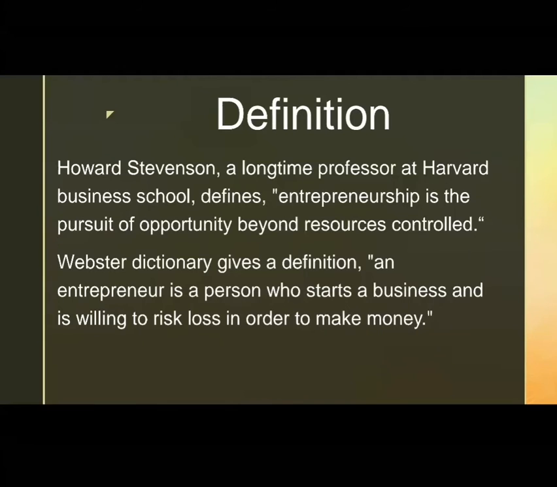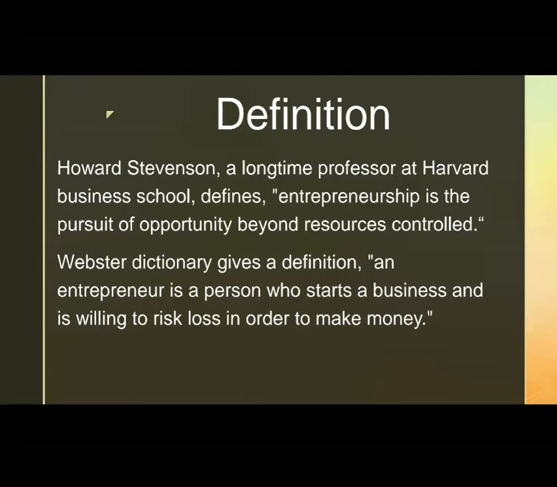See, whatever opportunities there are, grabbing those opportunities is nothing but entrepreneurship. There are n number of opportunities in the environment. The thing is that we should know the correct opportunities and we should grab them, then we can be an entrepreneur. So what Howard Stevenson says is, entrepreneurship is the pursuit of opportunity beyond resources controlled.